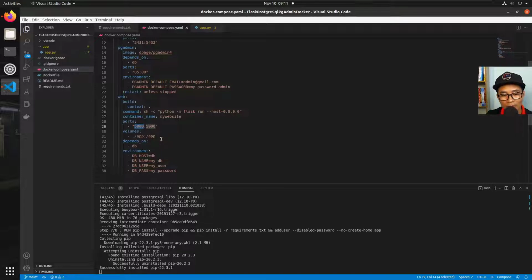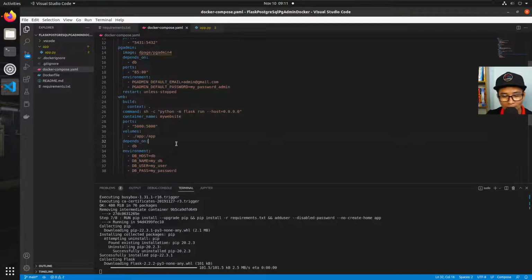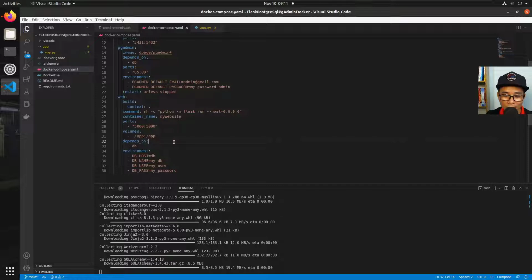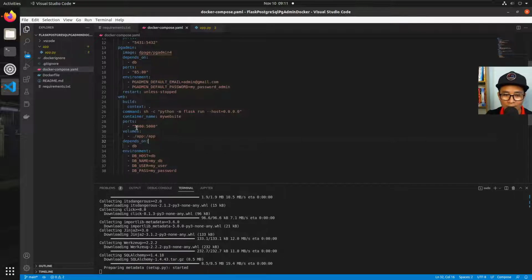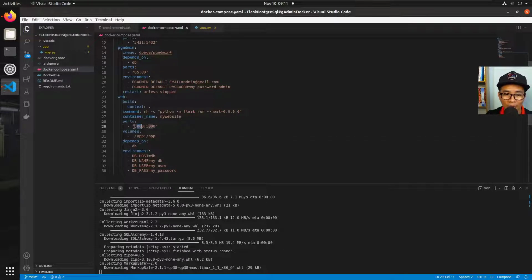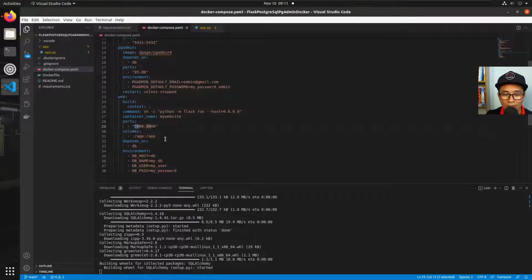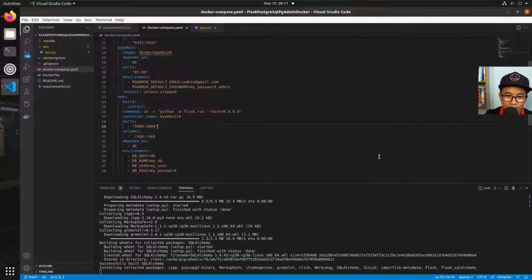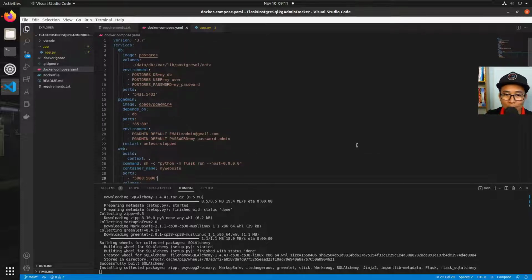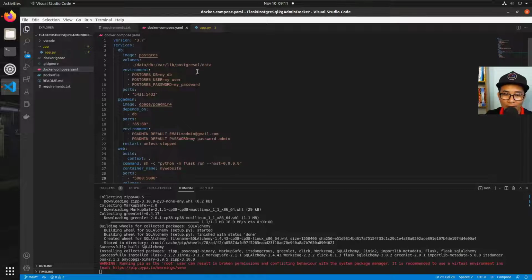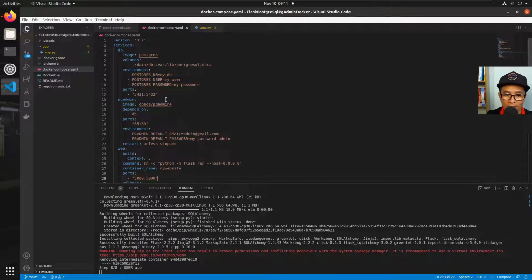But here I don't want to change it. I leave it on port 5000. With Docker Compose, we can deploy the environment variable and port to each service.